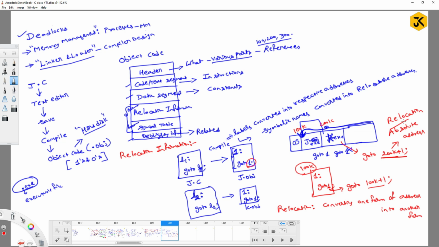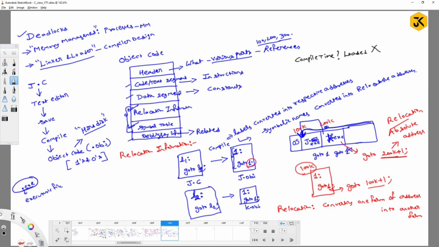But guys, just think about it. During the compile time, do we really know where the program might be loaded? Definitely not, right?